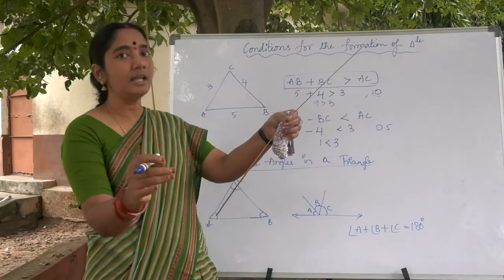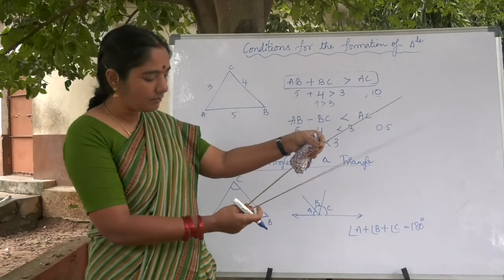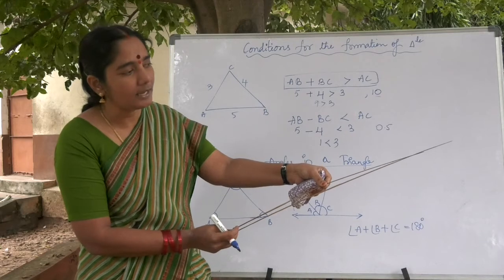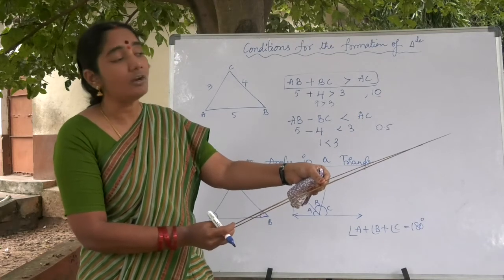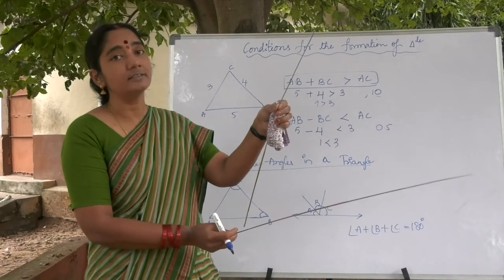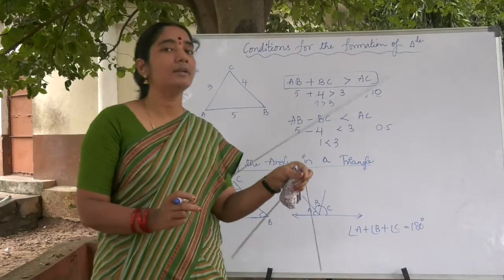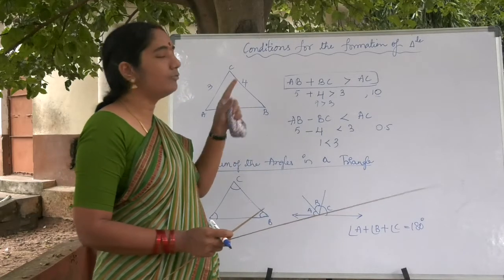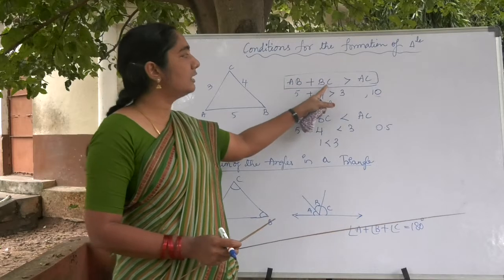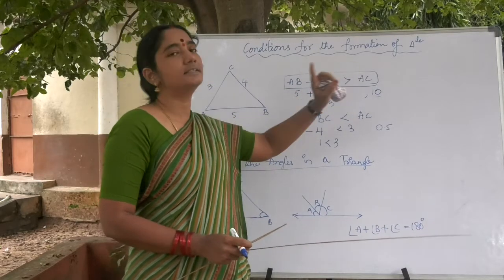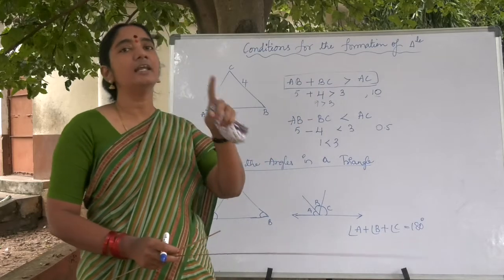And if I am taking the other side as 10 units, now once you see, I cannot form a triangle. See, I cannot form a triangle because I have taken a longer side. The other side is greater than the sum of the two sides. In that case, I cannot form a triangle. I think now you understood. The first condition to be fulfilled is the sum of the two sides must be greater than the third side. Then only a triangle can be formed.